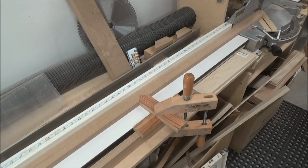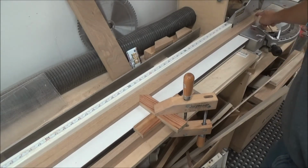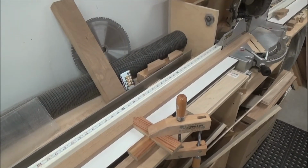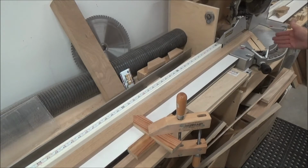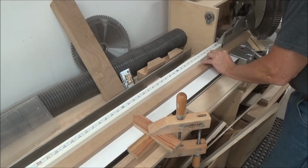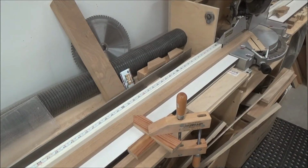I'm going to cut it long. I've got about 3/8 of an inch to play with on each end, and I believe the end I have in the saw here, this end near the blade, is the short end. So I'm just going to take a skim cut on that, flip it, and see where I'm at.